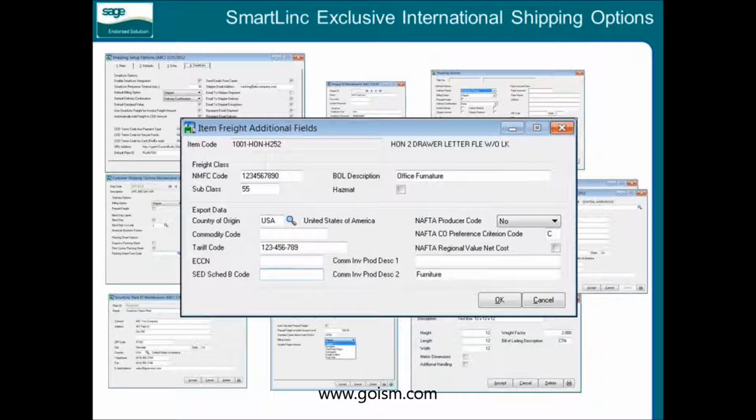On the top portion of this field, you'll see for LTL shipments, we now have an area for class. We know that with LTL shipments, everything that gets out fits into a weight class. And very often a bill of lading description might differ from the actual inventory item that you have on there. You may have an item code number. We provide a bill of lading description field that we pull over when we automatically create the bill of lading.